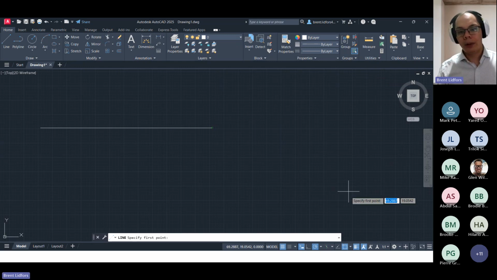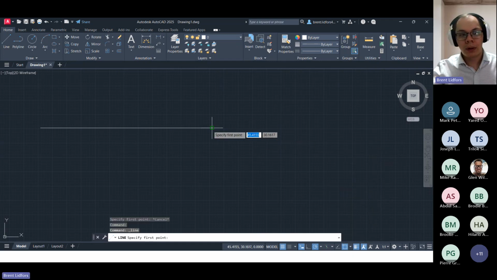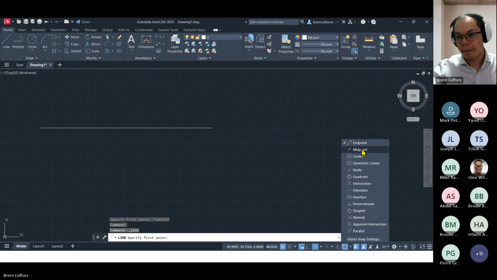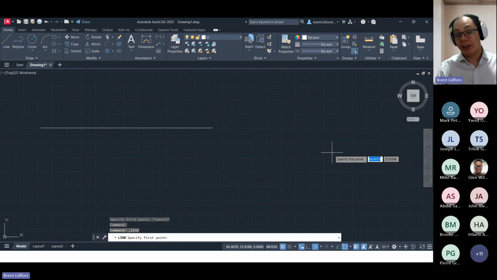So unlike when I was using endpoint, for example, where I have to be near the endpoint and it shows me the little green square, when I move away, the green square goes away too. Extension shows that little green plus sign, and then when I move away, it stays there.